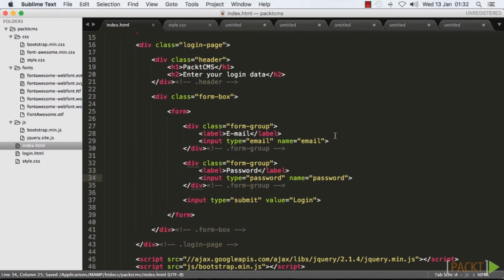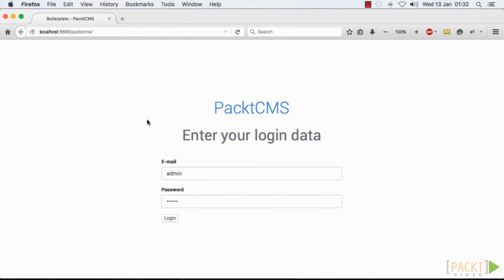And now we need to add a class to each form element, which is called form control. And we're going to copy that to the password field and see how this looks. So as you can see, we have some default Bootstrap styling already, and things look much nicer already. As you can see, it has a default height, font size, padding, color, and everything else.